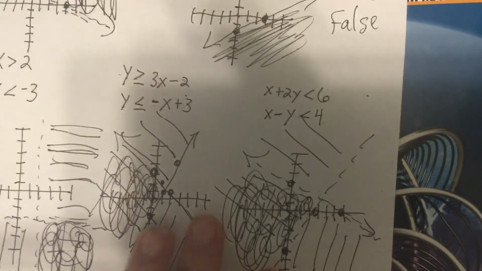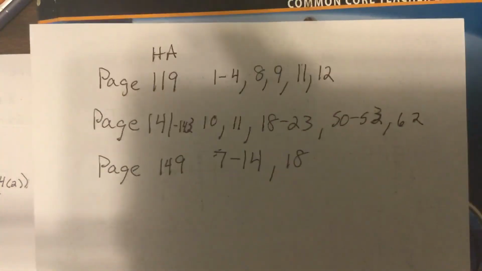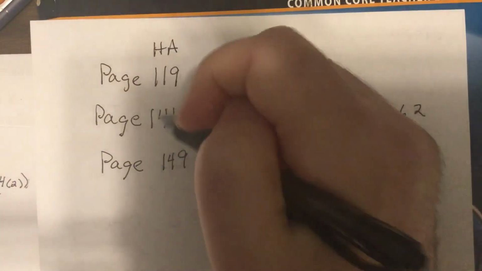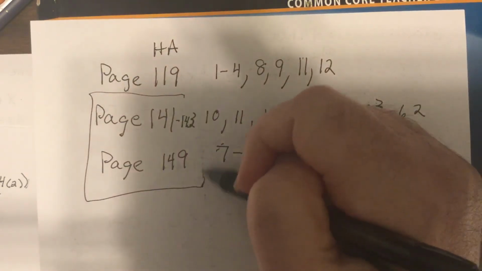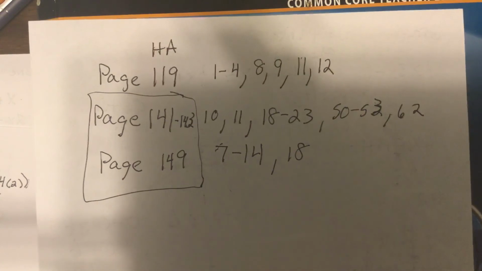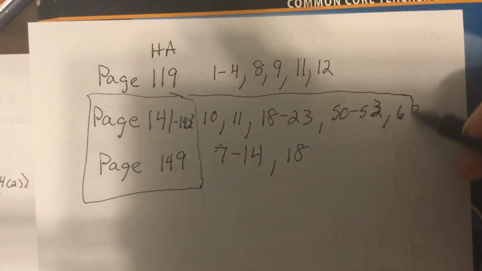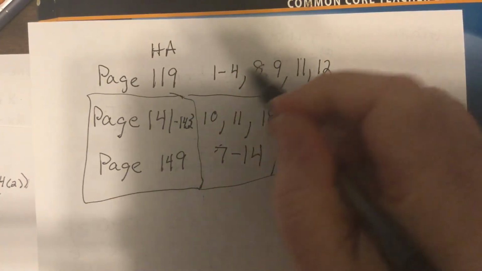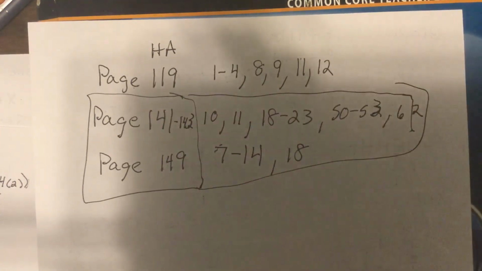Okie doke. So here's the homework. I want you to turn in these 2 pages. Remember, it has to be by Sunday at noon. Still do this one, but those 2 you need to turn in. And remember, if you only turn in a couple problems, that doesn't count. This past week, I had a bunch of people who just turned in 3 problems. That's still 0. Sad to say, but have a good day.